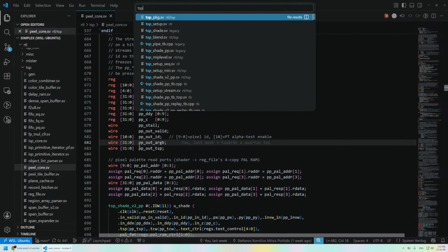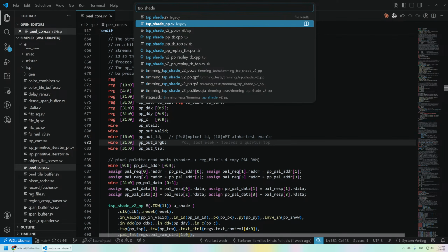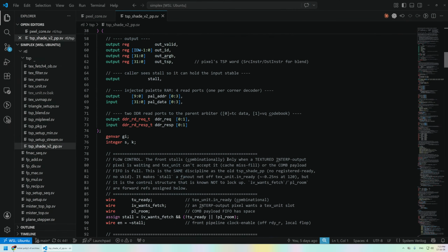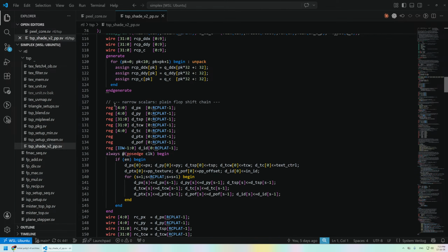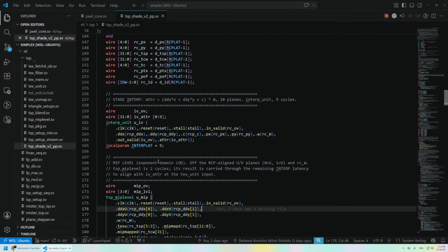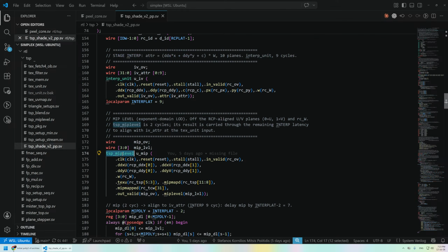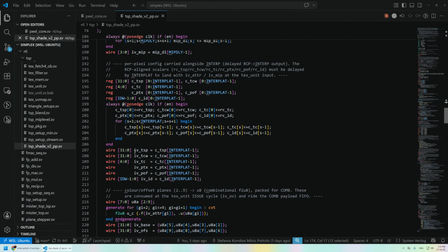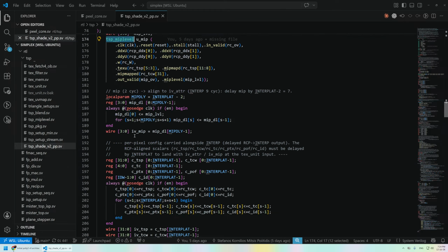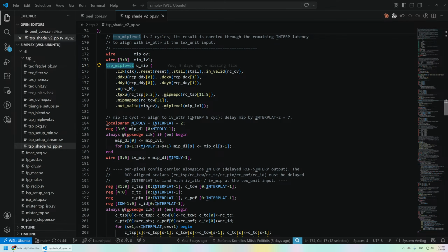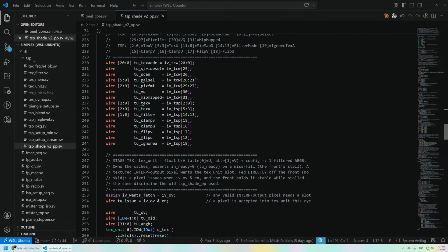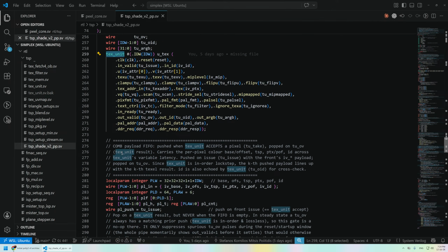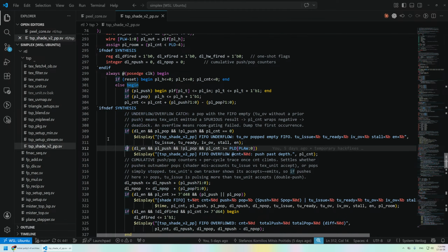Some things to look at are the TSP shade pipeline version 2. This is actually quite easy to read. So you can see here the different stages. These are all the pipelines. Then there is the interpolation unit, the mipmap level unit. This has been cut down into small units so that you can understand what's going on. The units don't actually carry down the register, so you have to write delay loops like this to synchronize the rest of the parameters you want to carry. The texture unit, etc., etc.